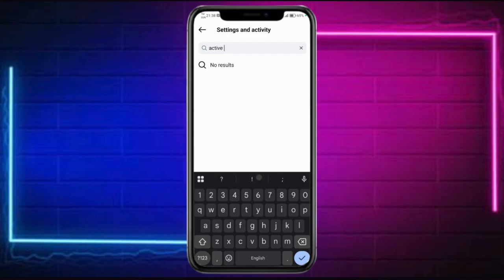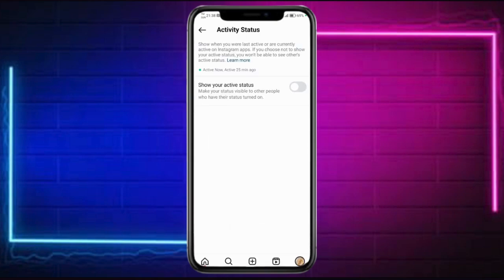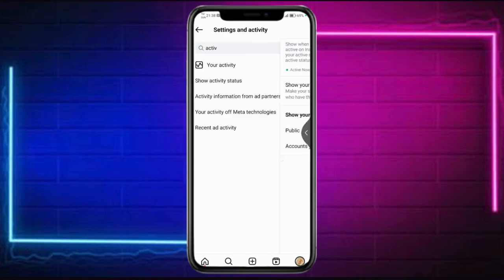So once you have searched in here for that, you should be able to see the active status option. So we have in here activity status, be sure to turn this on. Because if you didn't turn this on, you won't be able to see others as well as yourself. So let's turn it on right here and then let's show this to the account to follow and have message.